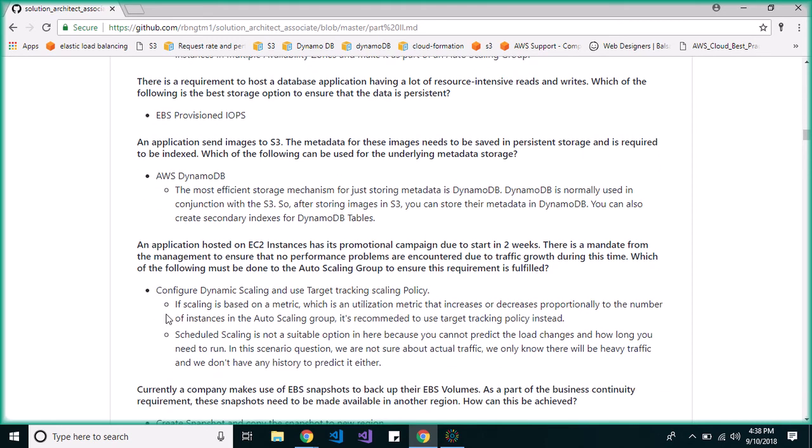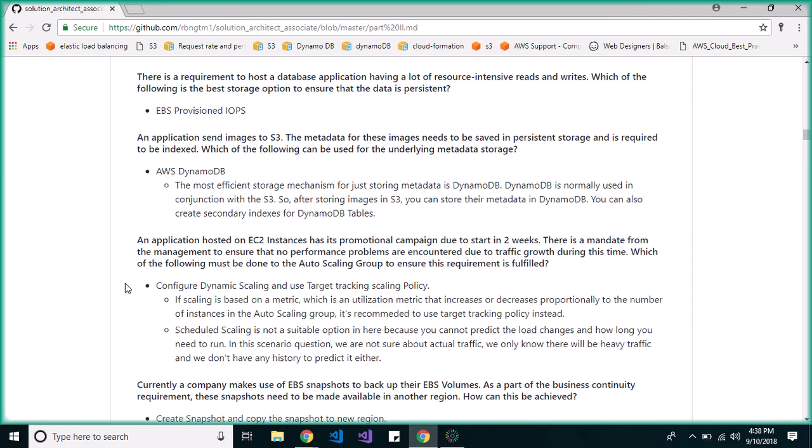So moving to next question, an application hosted on EC2 instances has its promotional campaign due to start in 2 weeks. There is a mandate from the management to ensure that no performance problems are encountered due to traffic growth during this time. Which of the following must be done to the auto scaling group to ensure this requirement is fulfilled? So for this, configure dynamic scaling and use a target tracking scaling policy.